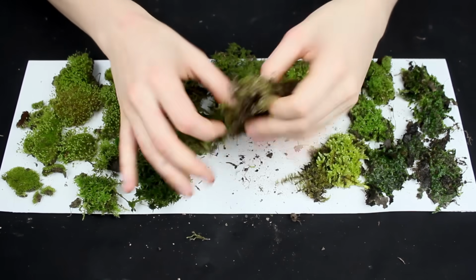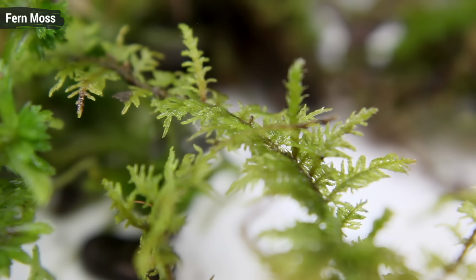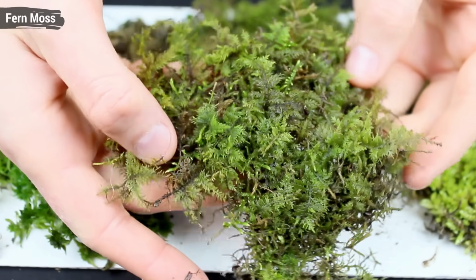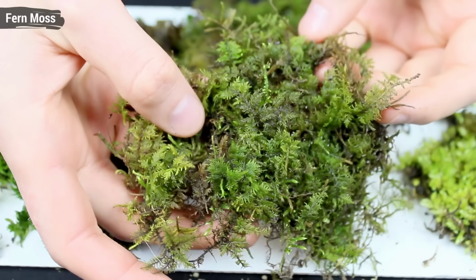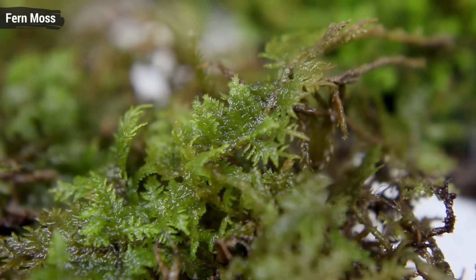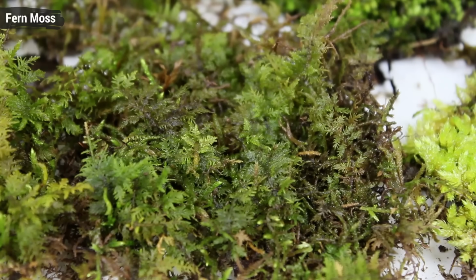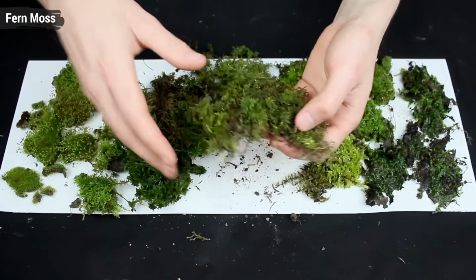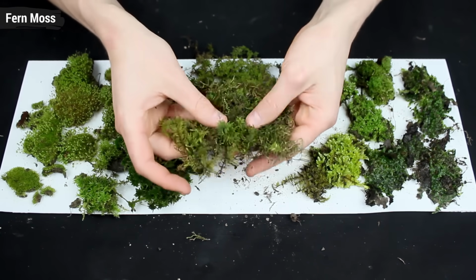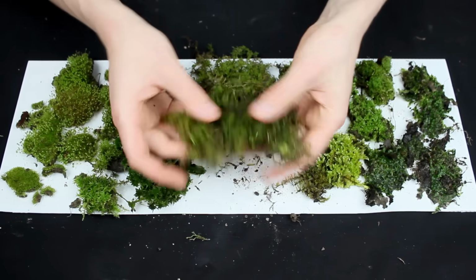The same goes for the next one, which is some Fern Moss. I mean, if you look at that close up, it looks like a bunch of individual ferns. Obviously, none of the other ones have that characteristic, so you know right away this is some Fern Moss. This one is pretty cool, just obviously because of how it looks. It grows really well under variable conditions. And something interesting about this specimen in particular is that whenever we first harvested them, they were really dried out. But just from sitting in those containers with the other mosses for a day or two, they already picked up a lot of that moisture and they look much more alive than they did previously.